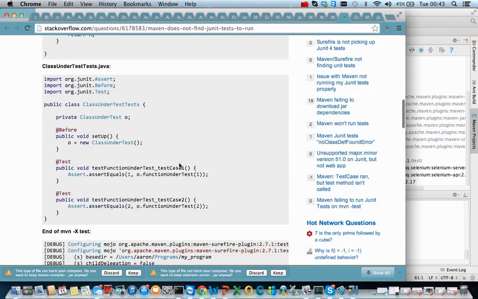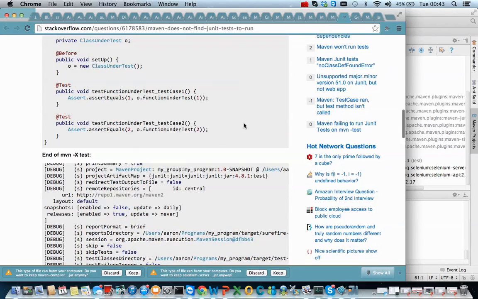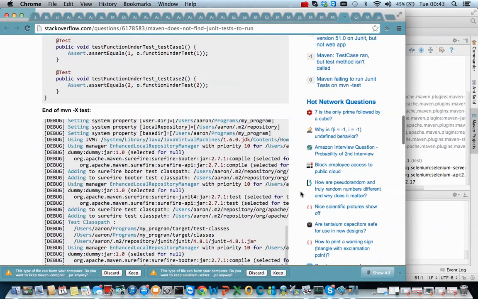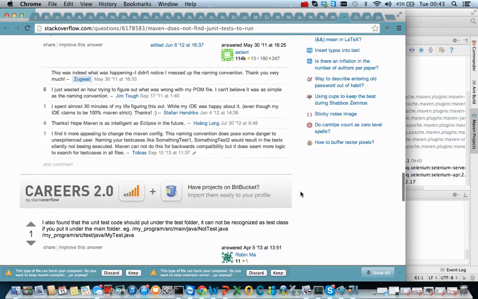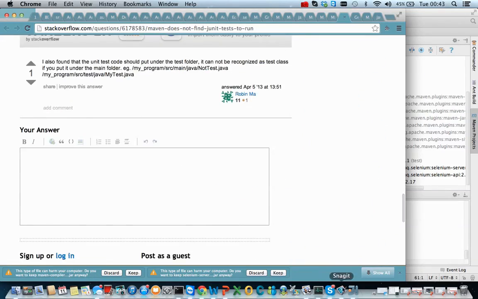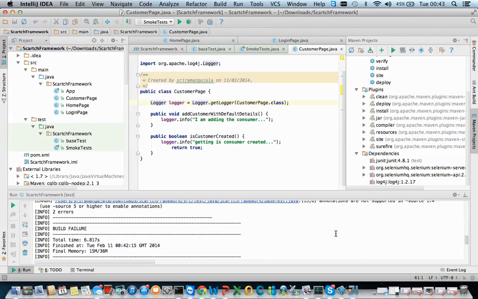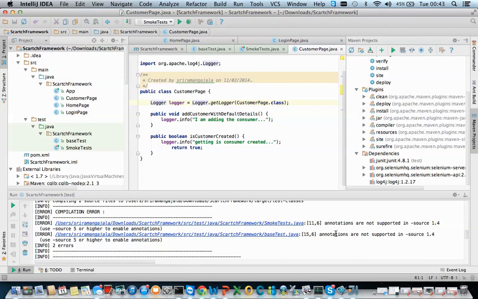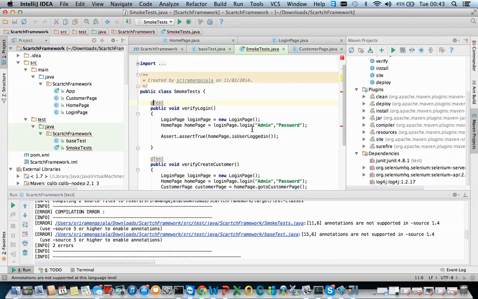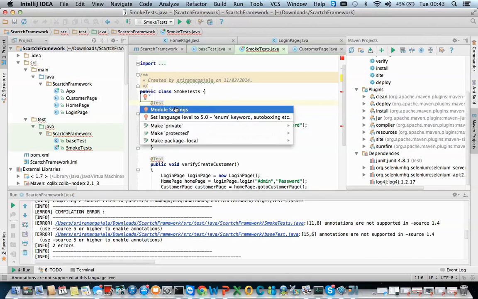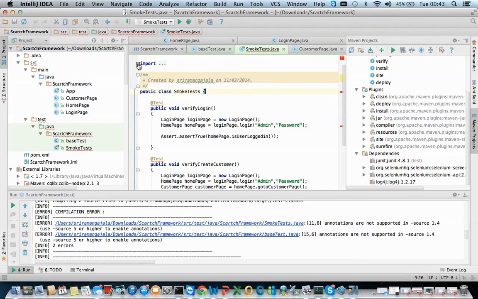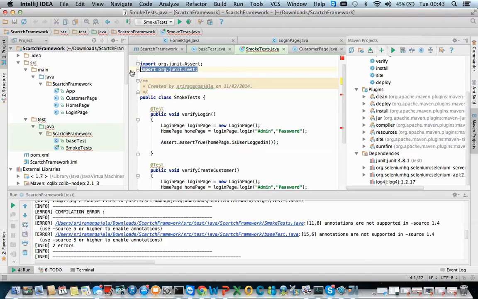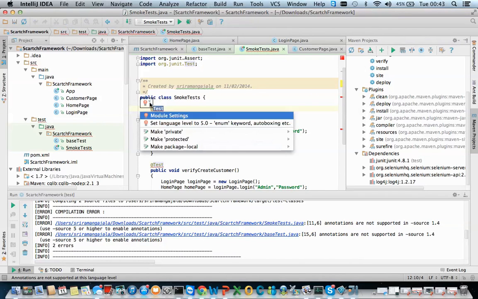What is the solution for this problem? The solution for that problem is something else. Okay, so yeah, I think it's running. Annotations are not supported. Oops, the annotation that we did, why is it not supported? Annotations are not supported. Why? The reason why, I don't know, just a minute.